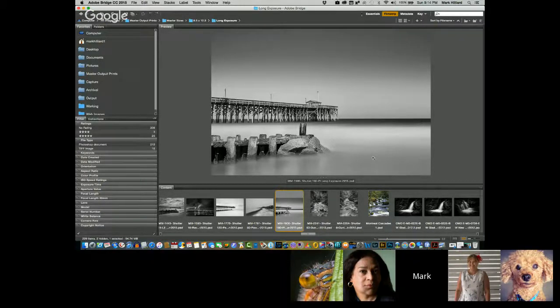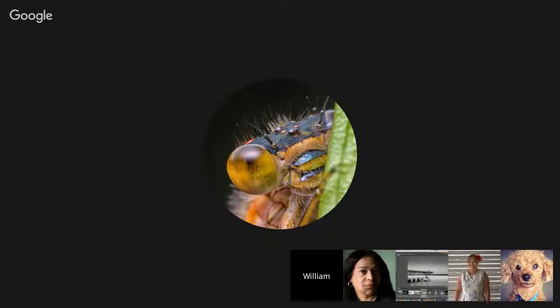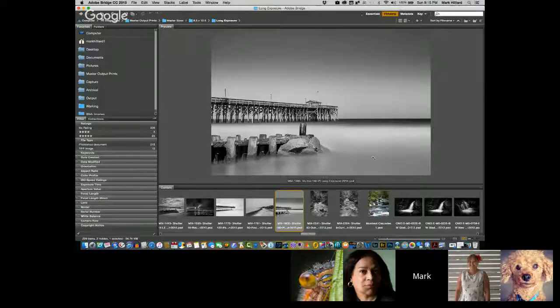And I've metered off these rocks right here, and this says 1/60th at f8 at 100 ISO, the lowest my camera will go. So then I will take out a 10-stop neutral density filter, and I will start subtracting shutter speeds one stop at a time. So one count.